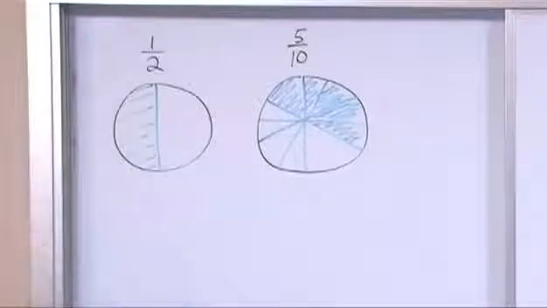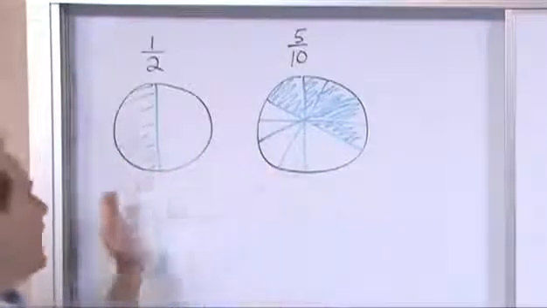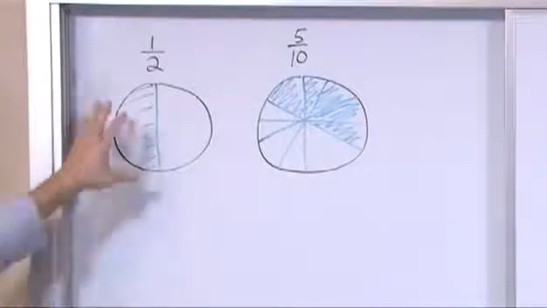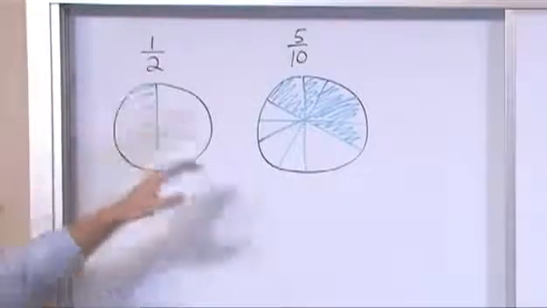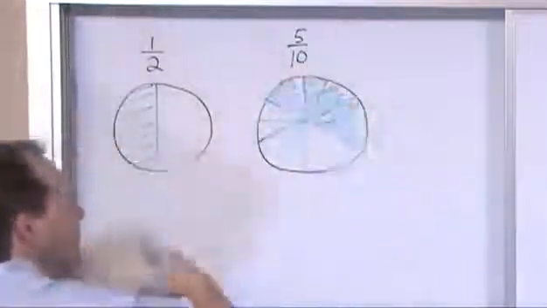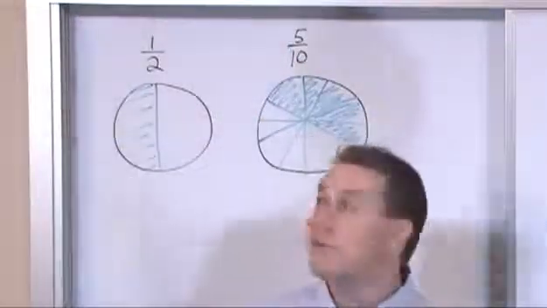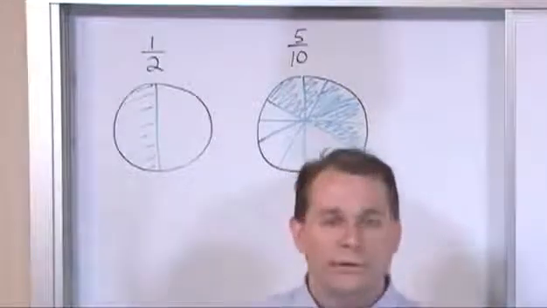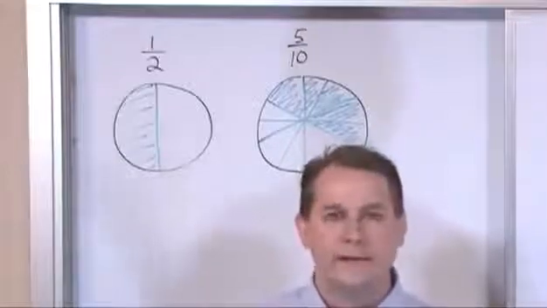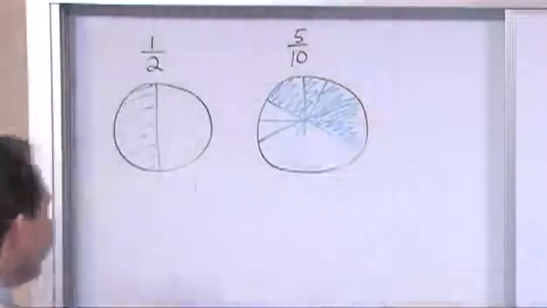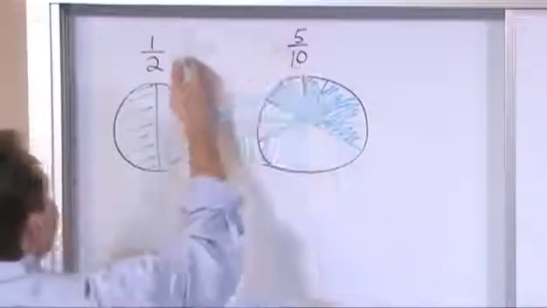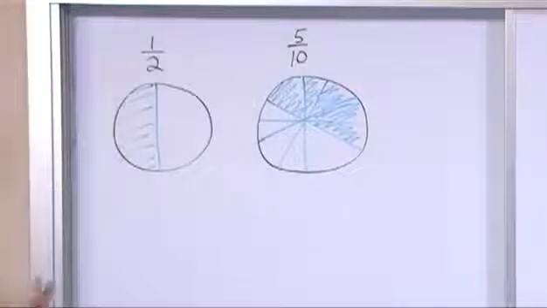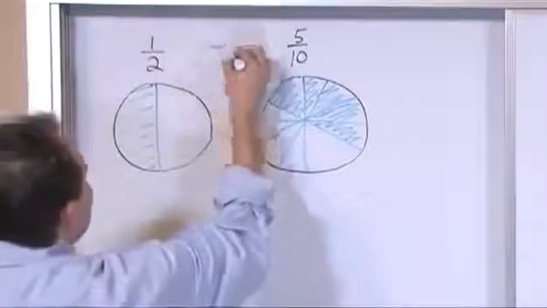But you can see in this case that neither person is the winner as far as who has more pizza, because both of these people have exactly the same amount of pizza. This guy has this much pizza altogether, and this guy has this much pizza altogether. Both of them represent half of a pizza. It's just that this fraction looks a little bit different, but it's not a better fraction or a worse fraction. It is just a different way of writing exactly the same amount of pizza. So what I'm trying to say is that these two fractions are exactly equivalent to one another.